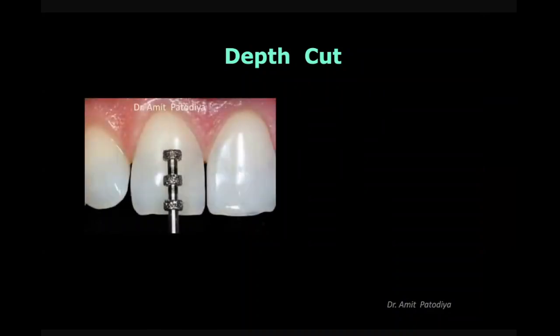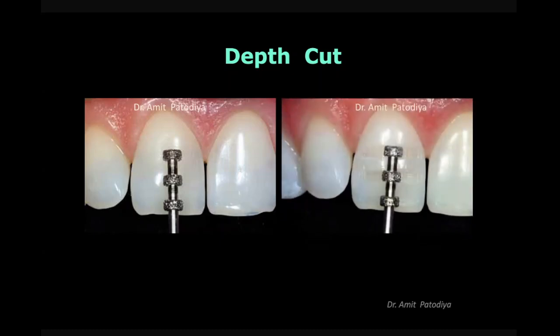Whenever we are doing a composite veneer, the first step is the depth cut. These are special burrs which have rings of a definite thickness, 0.3, 0.5, 0.7, depending on what type of preparation you want. The minute you sink them into the tooth, they give these band-like preparations. And the beauty is, since the rings of diamonds have a definite thickness, it will not trim the tooth beyond it. That's why these burrs play a vital role in controlling the thickness of your preparation.